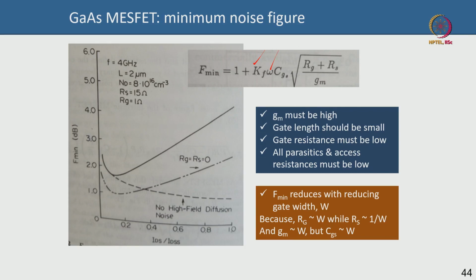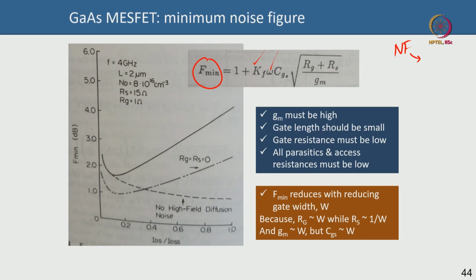Now, this is the minimum noise figure, which means whatever noise figure you get, there is a minimum you can reach, which is not 0, by the way. It is achieved by matching the input and the output with optimal impedances. So whenever you want to make a low noise amplifier, your input matching, especially on the input side, has to be optimal for the minimum noise figure. You can get any noise figure depending on the impedance that you present, because it is all about impedance matching at the end. The device will have some impedance at the input and the output, and the source and the load will have their own source impedance and load impedance.